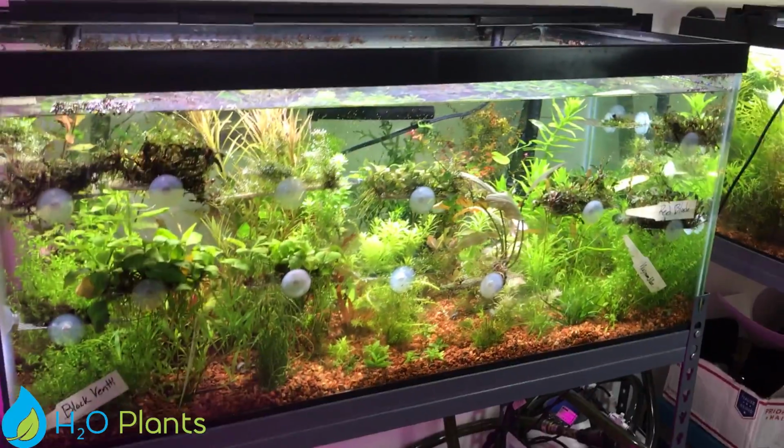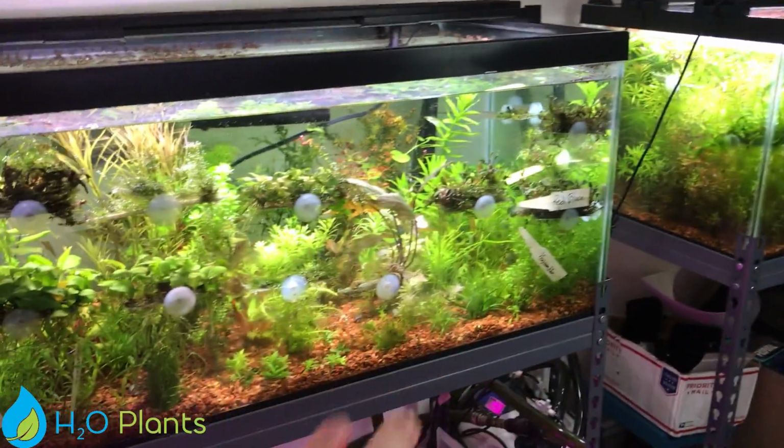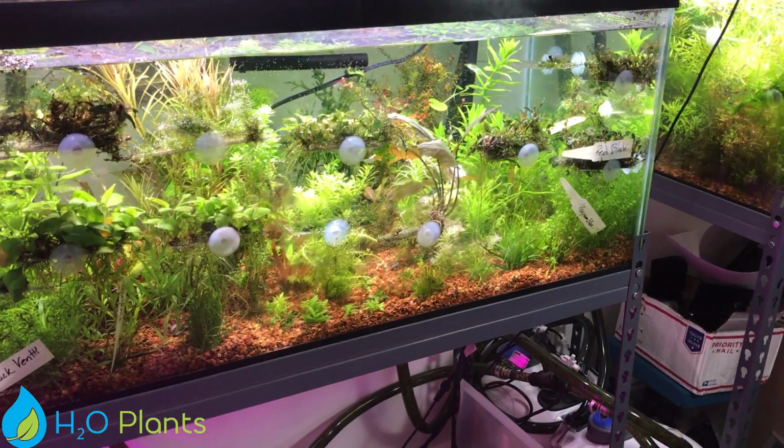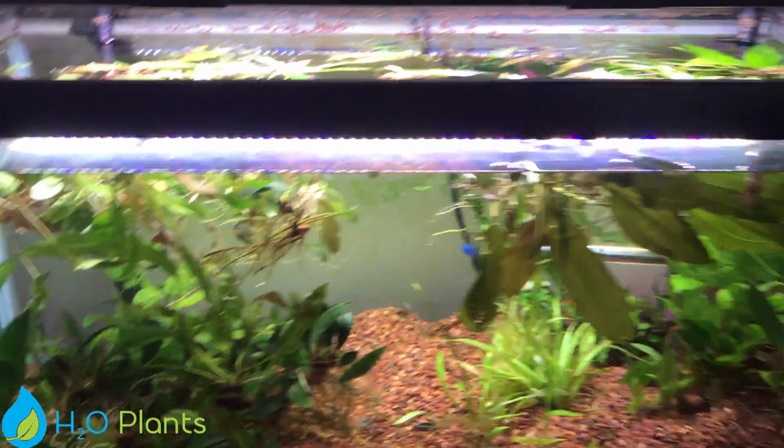Oh, just so everybody's aware, I will be selling stem plants out of these two tanks for the next couple weeks until we're actually packed up and moving, because these two tanks aren't getting broken down just yet. But these two tanks I'm trying to break up by Friday, and tonight is Monday night, President's Day.